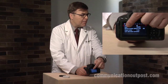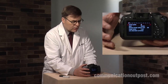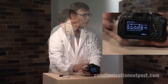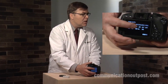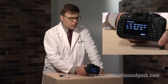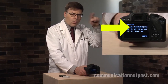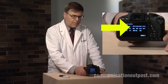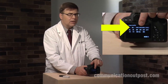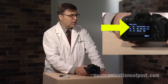And one of the first ones that comes up there, see how it says image quality? So this is for photographs, the L with the wedge there beside it. That means large quality, and you always want to shoot large quality. So if I just touch the screen there, these are all the options. There is one option down here, RAW plus the L. The L are the large size pictures. So this camera is an 18 megapixel camera. When you use the L with the wedge beside it, it's shooting full 18 megapixels. You can see the size of the file is going to be there in pixels, and then 974 photographs is what I'm going to take out of that camera.